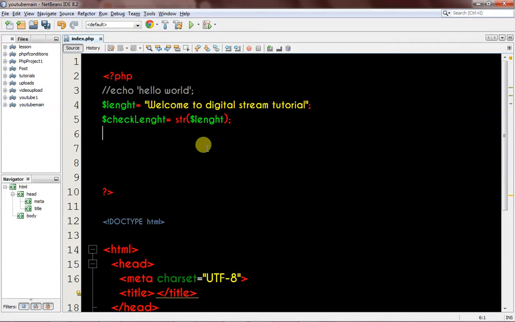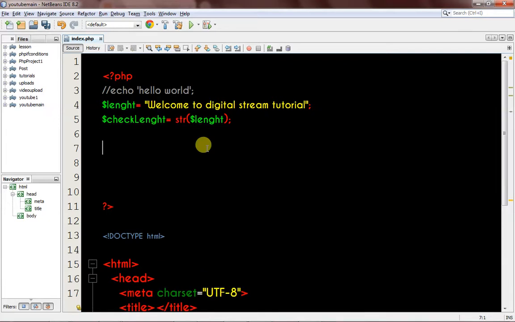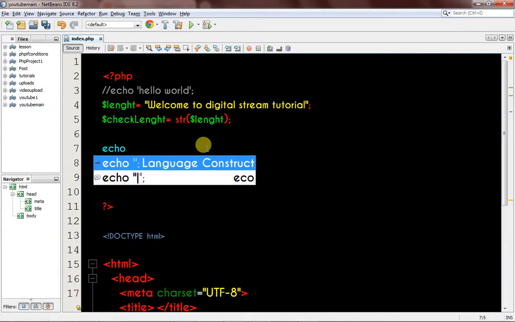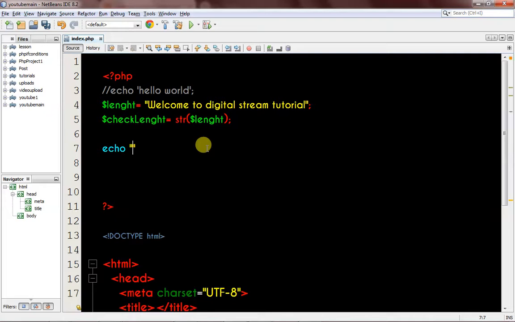So let's actually echo out this string, the length of this here string is.